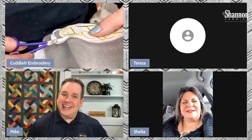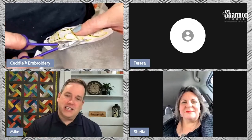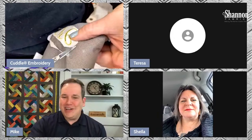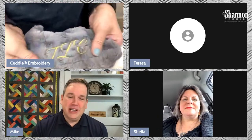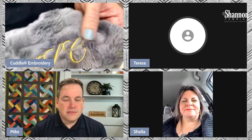But the converse to that is don't cut it up against the stitches. You do want to leave, like Sheila said, about a quarter of an inch around it, because if you cut right up to the edge of those stitches, well, number one, you're probably going to wind up cutting your stitches, but number two, it'll eventually pull into the stitches themselves and it won't give that support anymore. So you leave about a quarter of an inch. Got it. Okay. Perfect. So that actually worked out pretty well.